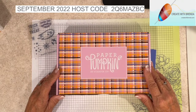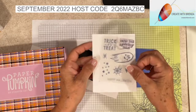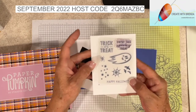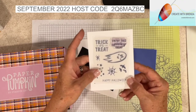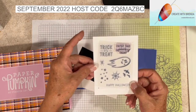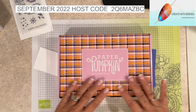For tonight's alternative card using this adorable stamp set, let me show you what we have. We have 'Trick or Treat,' 'Enjoy This Spooky Treat,' the ghosts, the bats, the cobweb, the spider, the stars, and 'Happy Halloween.' The only stamp from this set that I am not using is this one right here. My inspiration for the card comes from the colors on this beautiful box.